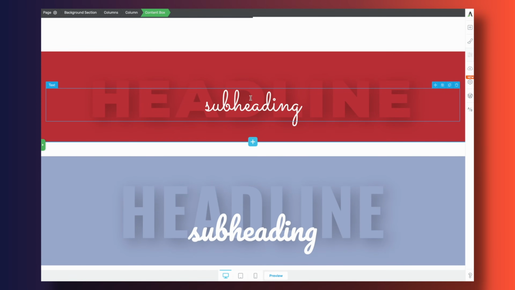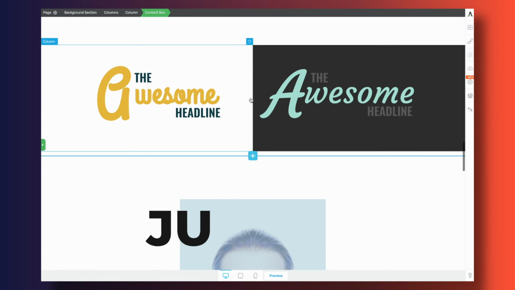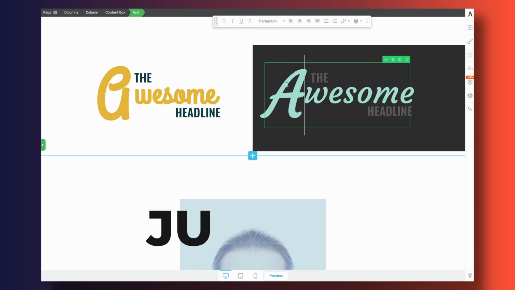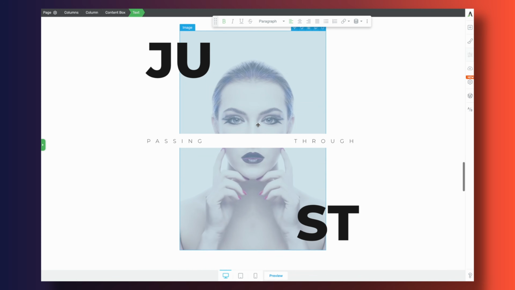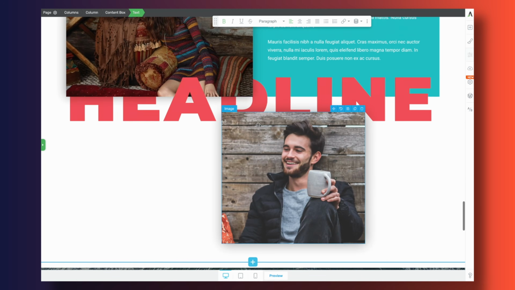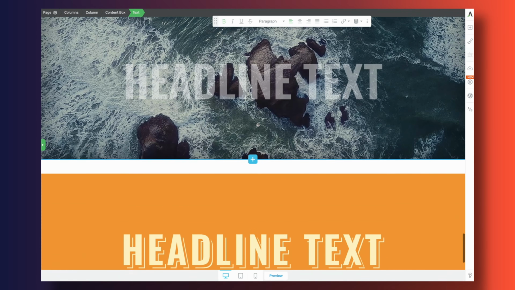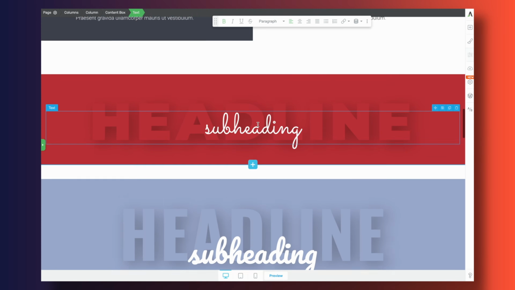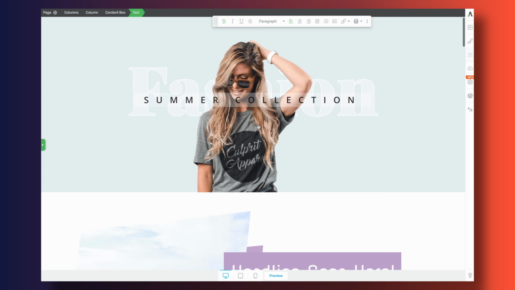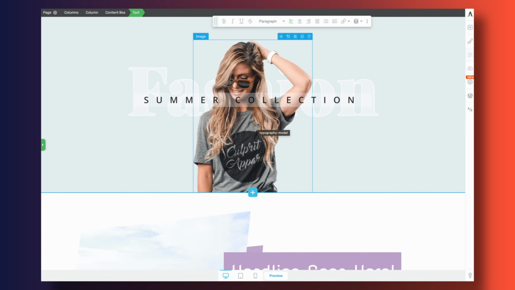Some more headlines and subheadings. And yeah, these ones are absolutely fabulous. Here we've got a bunch of different text elements stacked on top of each other that try to recreate this nice looking headline. And these are just absolutely gorgeous. So anyways, you now know how to access this deck of templates. And let's start playing with them and see what we can do with parallax.